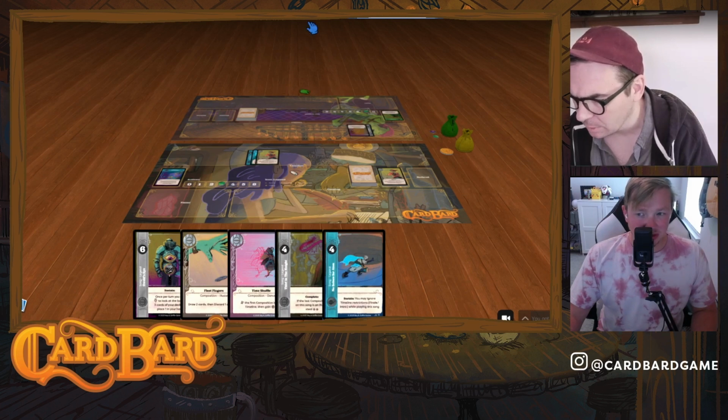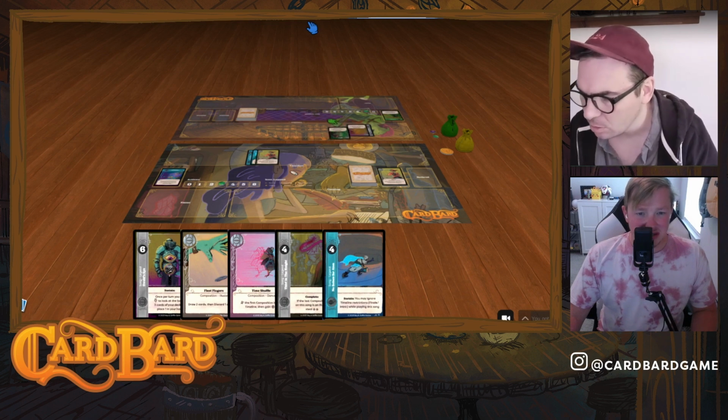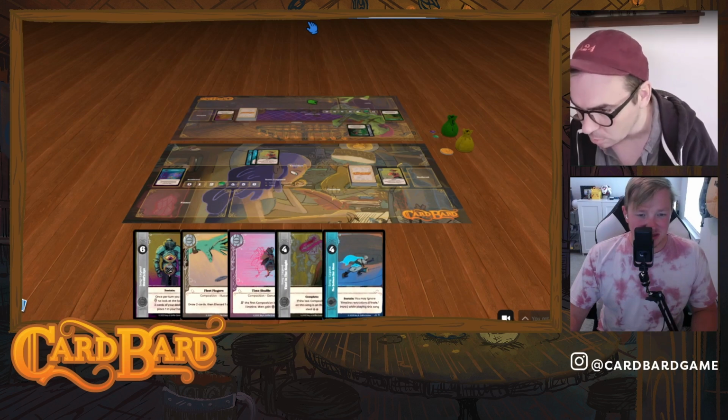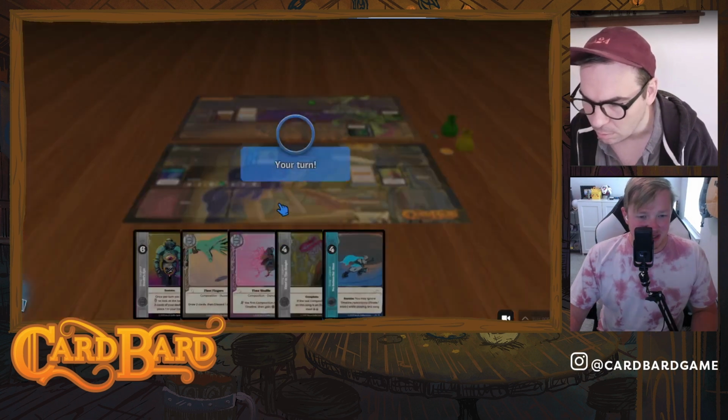Let's see. I'm going to set myself up for later. So remove a composition card in your timeline. If it's a technique, draw 2 cards and gain 1 action. Remove this guy. That was not a technique. That was a boon. So we are done. And I'm going to end my turn.